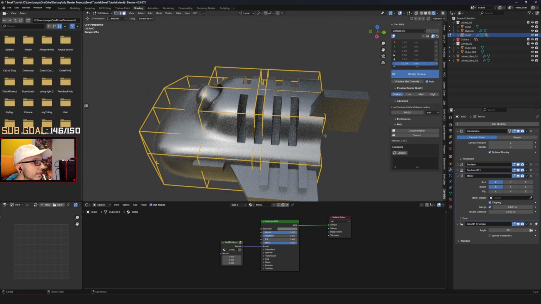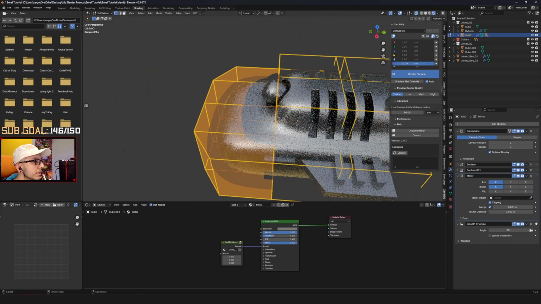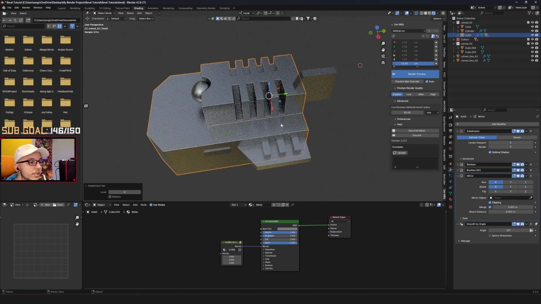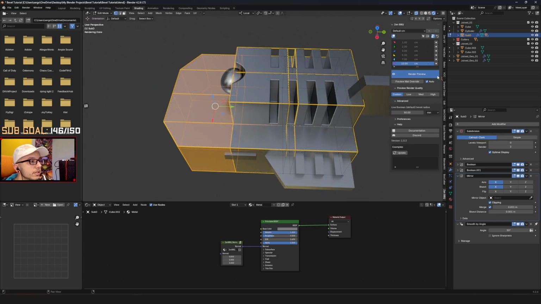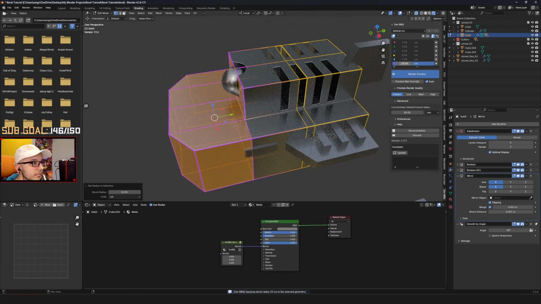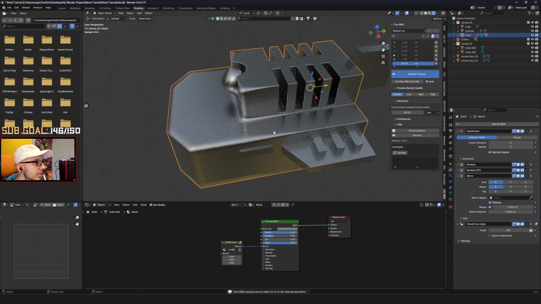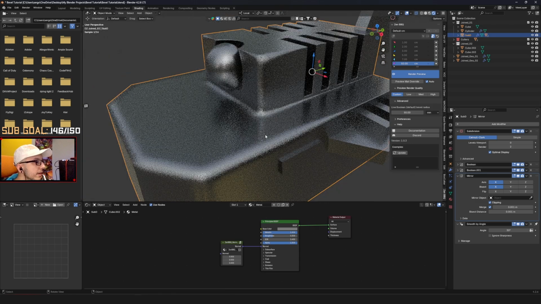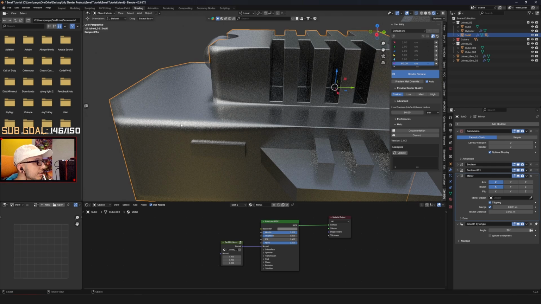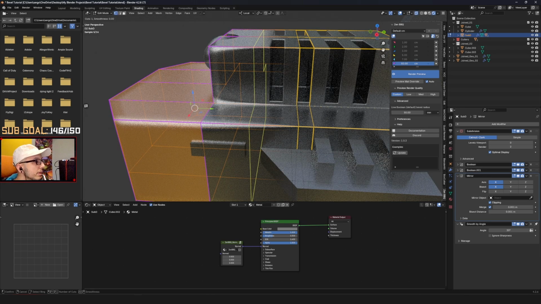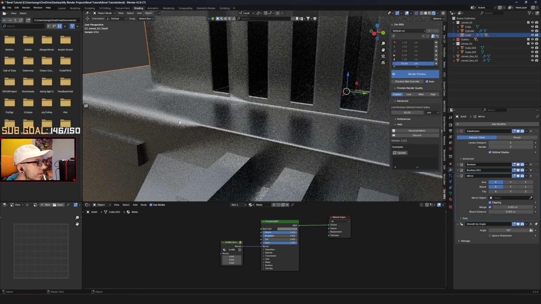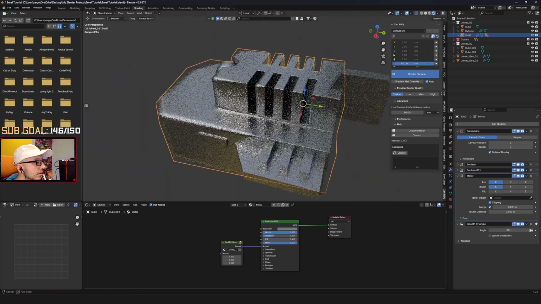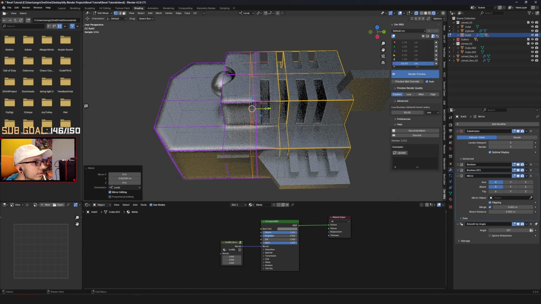If we go ahead and, for example, select this part of the mesh, let's go ahead and actually disable our subdivision modifier, and let's assign these vertices as 10 centimeters or even more. Let's go ahead and put 50 centimeters and click this button here. As you can see, there is a very big difference between this part and this part. Let's go ahead and put another loop here so you can see how this thing works. It is a pretty cool feature if you actually want this kind of control.